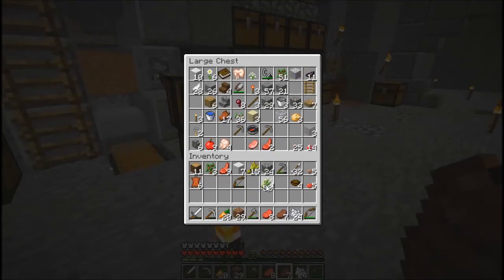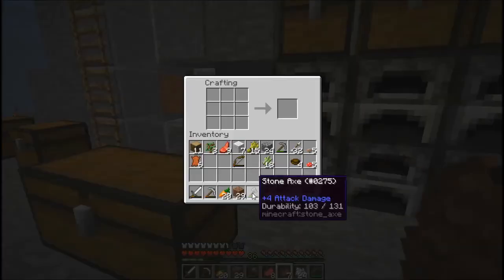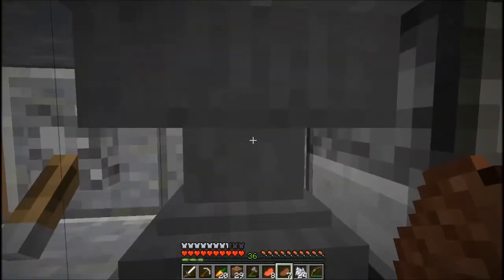Oh, wait, actually. 1, 2, 3. That gives me 3 paper. 1, 2, 3, 1, 2, 3, 1, 2, 3. There you go! That's the correct answer. I like this. This looks cool. Anyway.